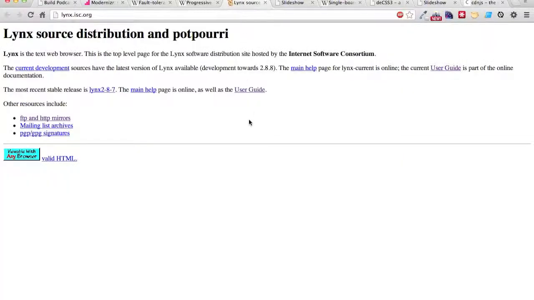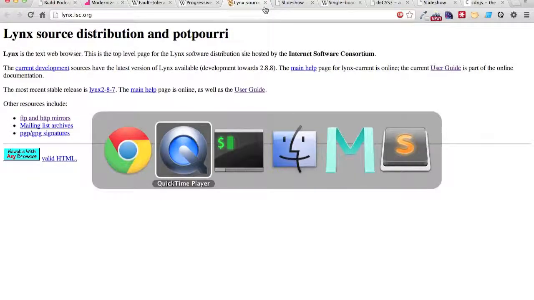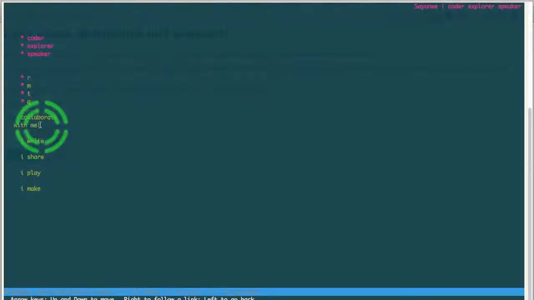Just as a demo, let me show you through this Lynx browser, which is a text-based web browser. Let me come on to my command line, and over here I'll type lynx and then the website name. In this case it's my little website here, and notice it will try to detect what's the content on the website. Notice it's all text-based, and yeah, I have pretty much all the content being displayed here, at least in text. But notice here RMTG, it doesn't make sense. Maybe I need some work to do there.